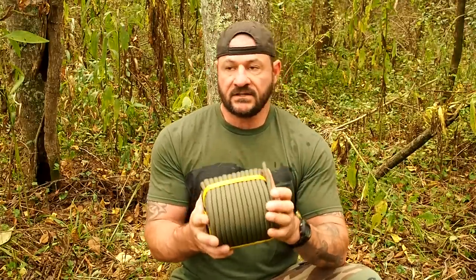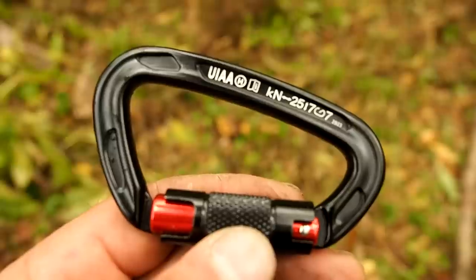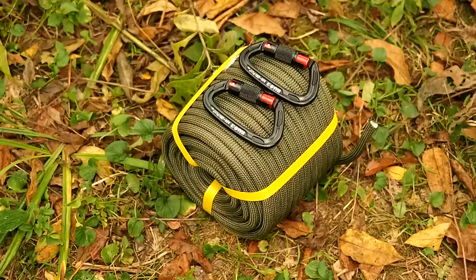That's why I want to change the knots and work them more geared towards bushcraftiness, because we practice those every single day. So if you already know how to do them, setting up a one rope bridge will be a joke, okay? Along with that, I have three, there's one extra one in my pocket, we have carabiners. These are not Home Depot carabiners. These are actually rock climbing carabiners that are rated for thousands of pounds. So I'll show you a close up on these and then the rope as well. But once again, that's 3/8 diameter, 100 foot long static line rope.